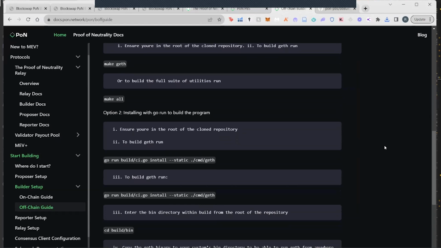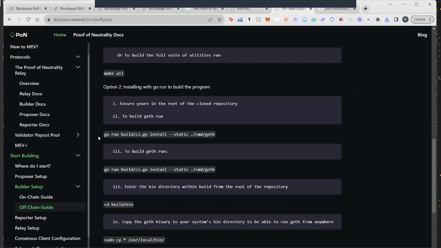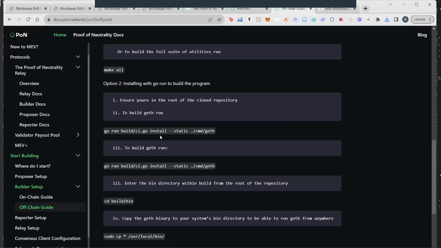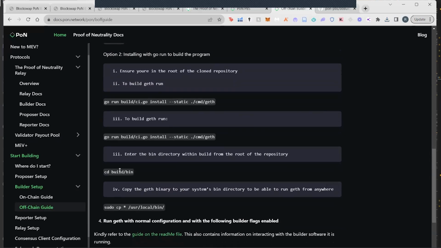However, if you are more technical and you have additional build flags to include, let's say you want to build Geth specifically and Geth's account manager specifically, you could go ahead and run the build ci.go function and pass the install arguments to install Geth for that specific configuration you want. So you can add additional flags of your choosing. Once that has been done through this method, however, you need to make sure you then copy the built binary into your local bin so that it's accessible globally. So you could run, let's say, geth from your terminal or from your root directory or from any other folder to start your execution layer client wherever you wish.